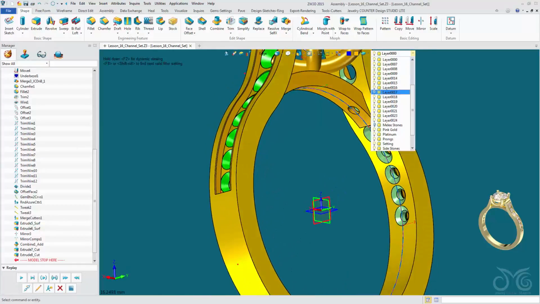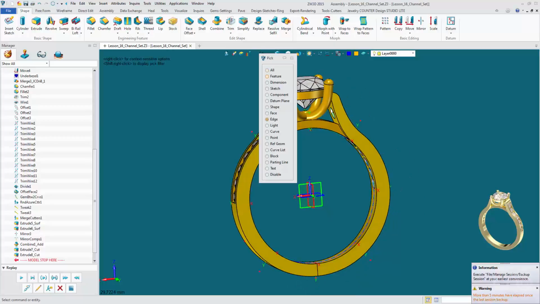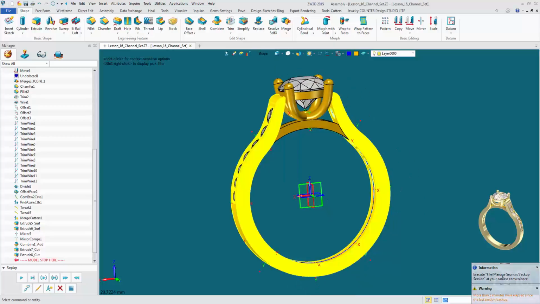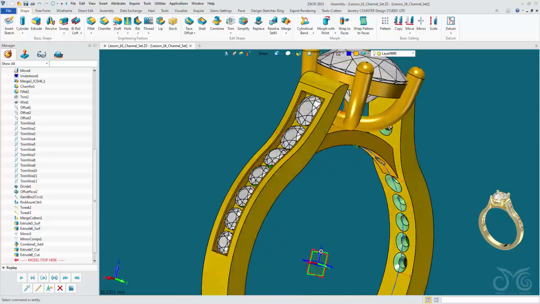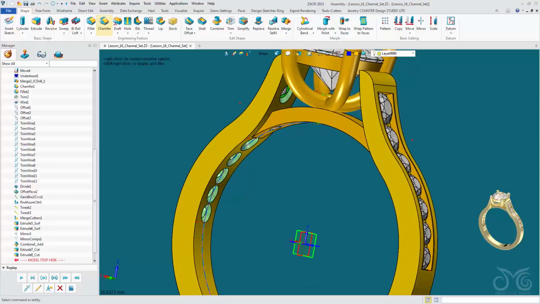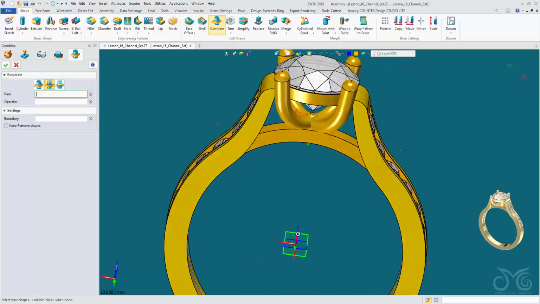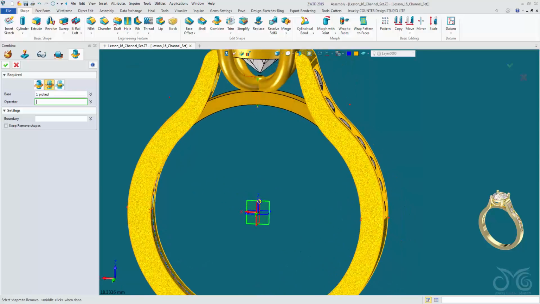Bring back our melee stones. Well, let's combine add our parts now. Let's start off with our shank and the bridge. Combine add.